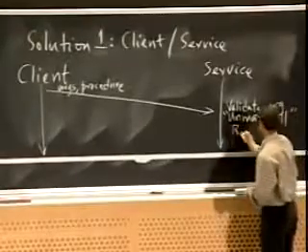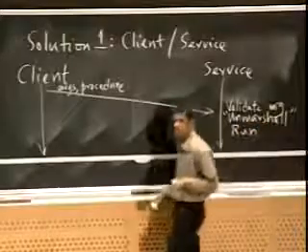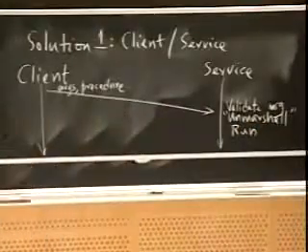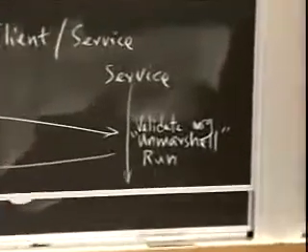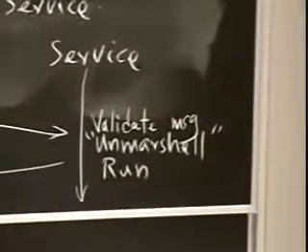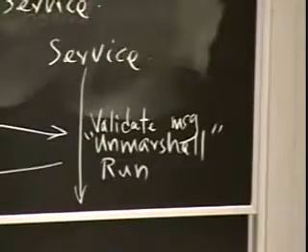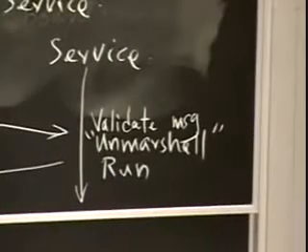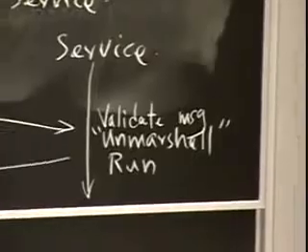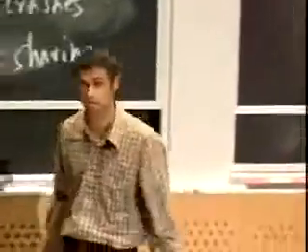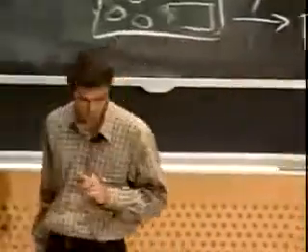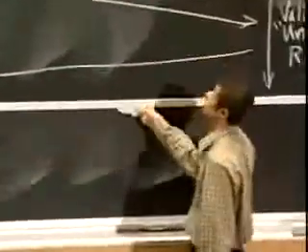It's going to run the procedure that's named here and find the answer, and then when it gets the answer, it does the same thing back. It puts it in a message and sends it across to the client. And now the client is waiting for this message, because it had sent off a message to the service to run this thing. It gets this answer back, takes the message, recovers the answer from it, and then it continues. So this is the basic idea in client-server organization.